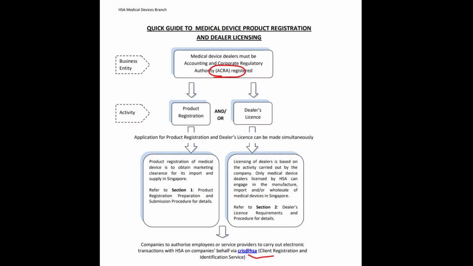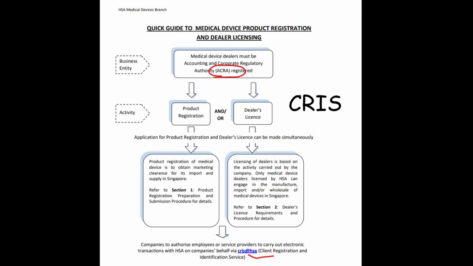Now we would guide you through some of the terms. ACRA is the authority in charge of setting up local companies in Singapore. Naturally, a registrant needs to have a Singapore company in order to start business. Hence, if you are interested to know more about setting up a company in Singapore, search for the term ACRA, and you could proceed with the instructions from those linked to set up a company in Singapore. However, if you are a foreign manufacturer who intend to use a third-party consultant to register the product for you, there is no need to learn more on this topic.